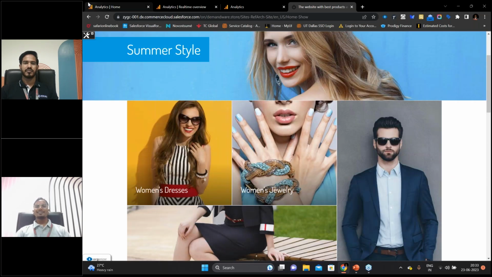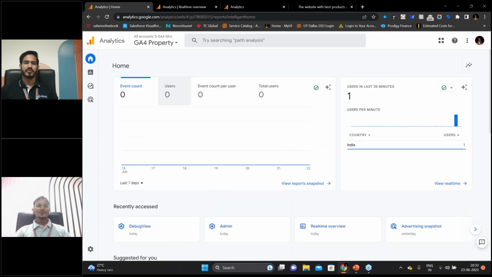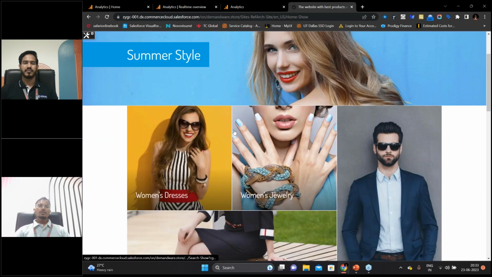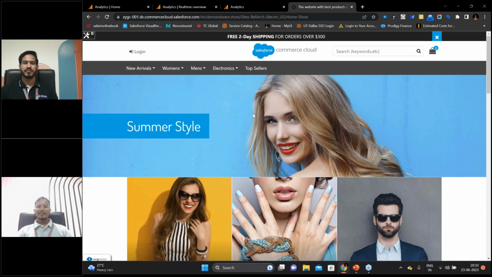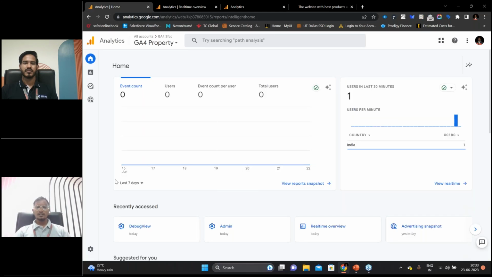Before that, let's see what we can track in the Google Analytics dashboard and reports. We have implemented Google Analytics 4 for this web application. Whatever we do, we have implemented some events, page tracking, and visitor tracking, so we can easily handle it here. You can see we can get event counts, whichever events we have configured in our website and connected with Google Analytics.